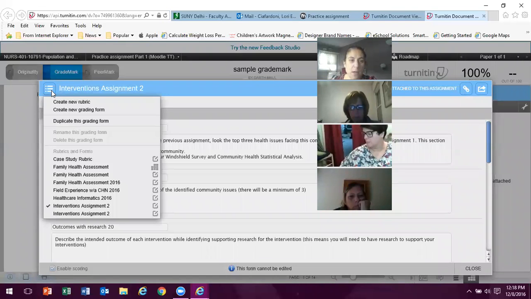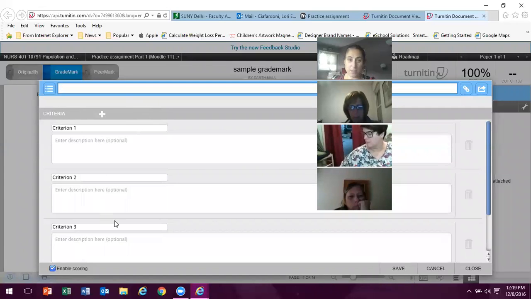So if you're going to make a new one, which we're going to pretend we're going to create a new grading form, you get this, which is blank, and you can put in whatever you want for criteria 1 through 3,000. You can add as many boxes as you want. You can type in whatever. For me, I usually put what the criteria is on the rubric. I put the description, and then in the criteria, just for myself, I put how many points it's worth.